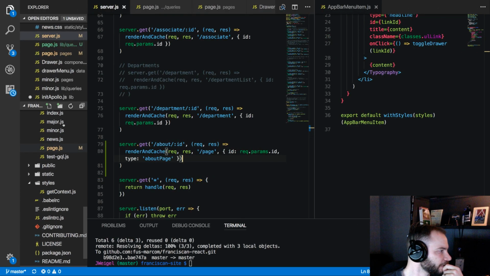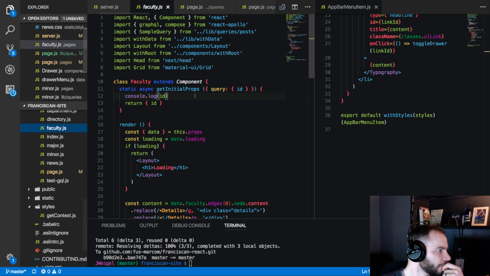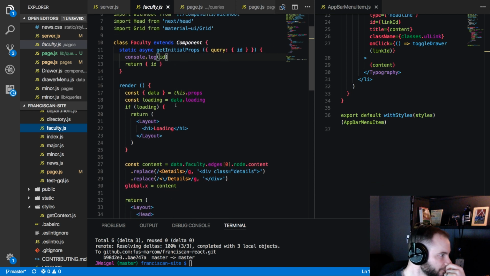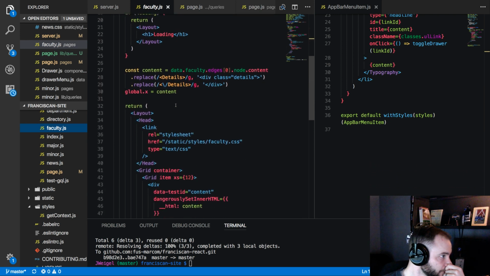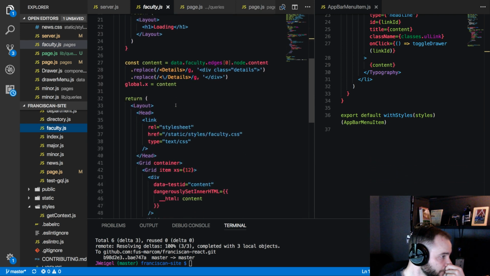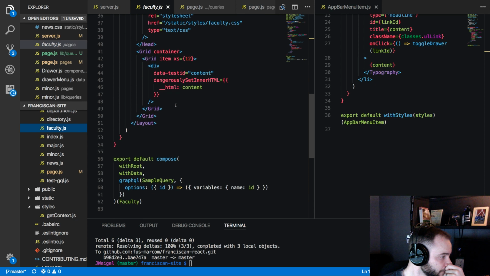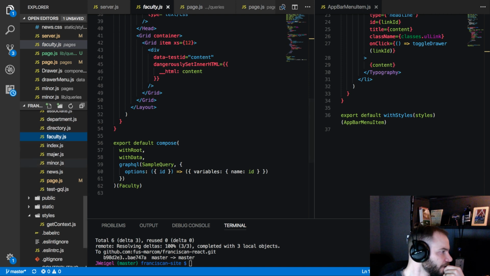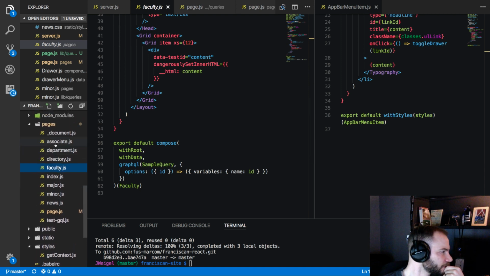See what I'm passing in. Sample query, queries pose. Let me see, associate.